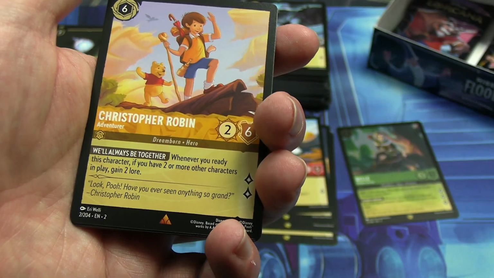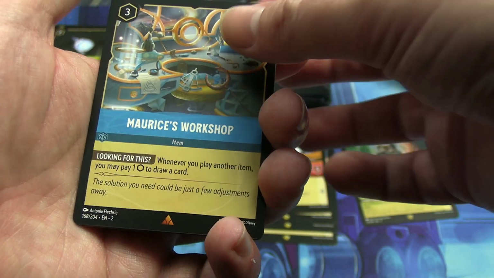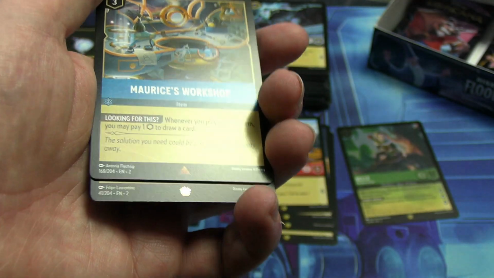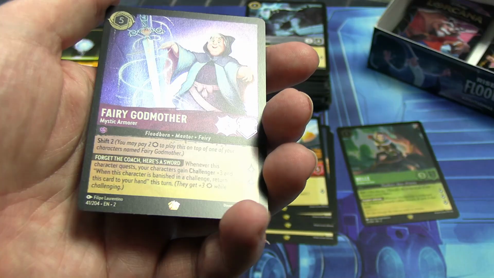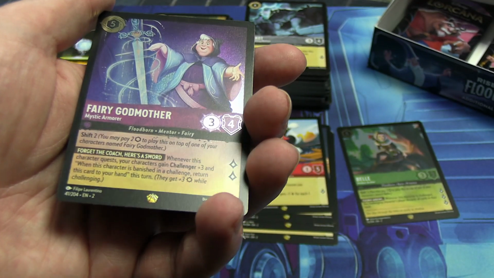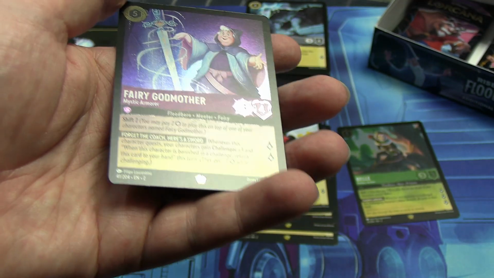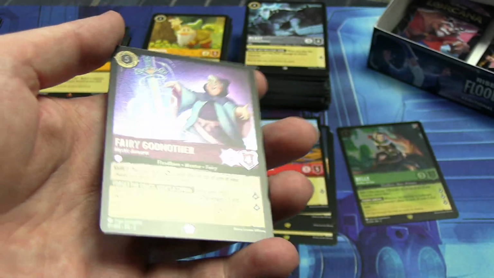And we saw what our first rare better is. Oh, we got it in shiny form earlier. It's our 2nd Christopher Robin, and Maurice's Workshop, and our shiny, oh, is actually another shiny legendary. What is it? Fairy Godmother, Mystic Armorer. Wow. Alright, that has to be pretty lucky to get 2 shiny legendaries in one box.